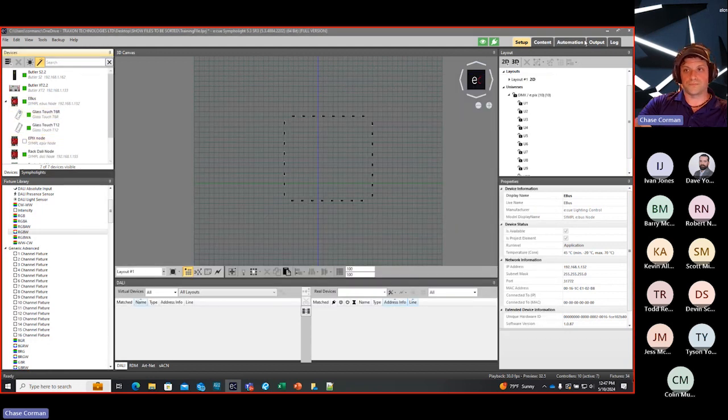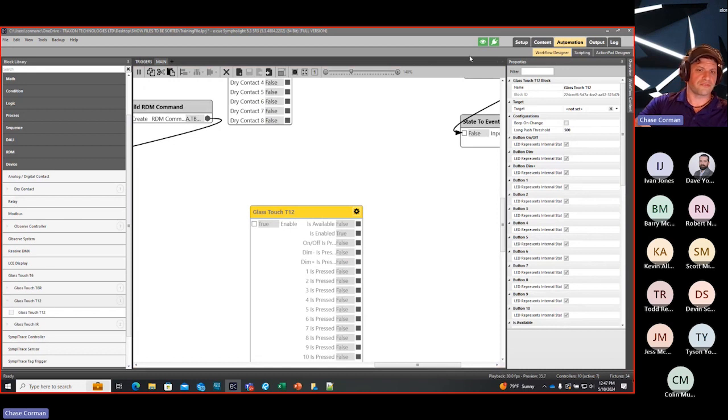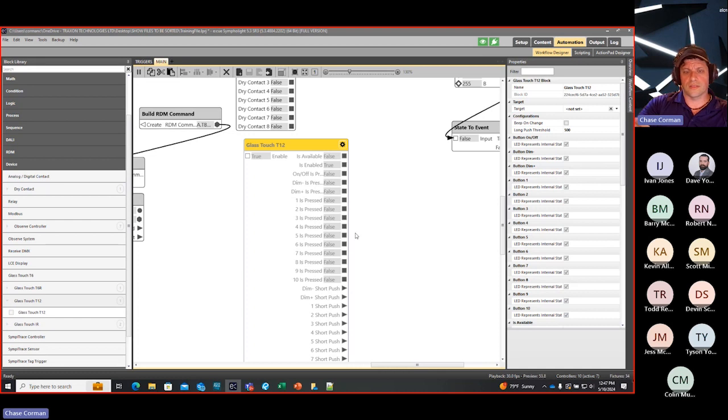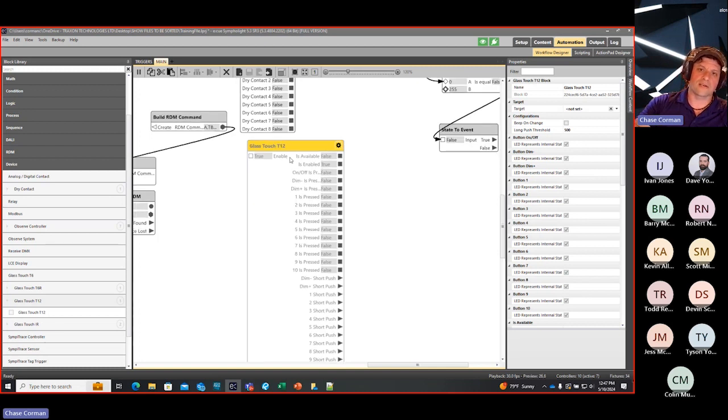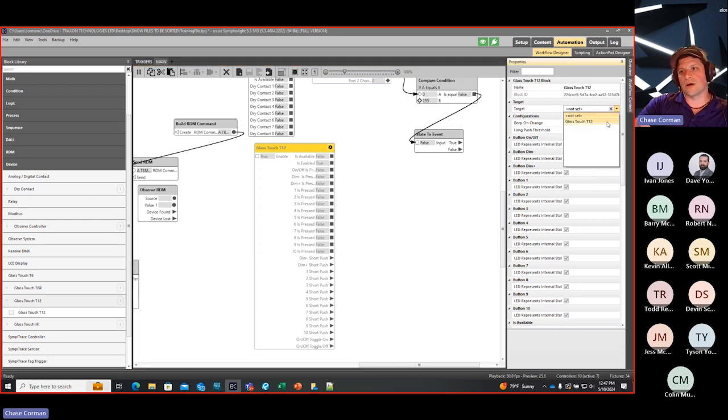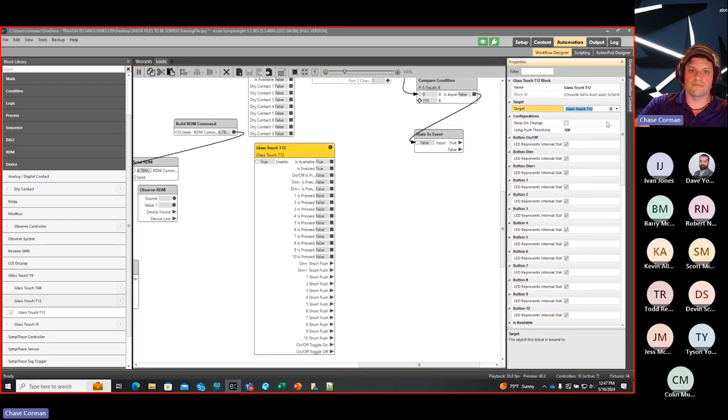Good. Okay. So Glass Touch, we're going to touch on really briefly, pun intended, by the way. This controller is going to go away, but I want you to know that this is here in case you have to monitor or maintain a site that you guys inherited. So again, like all of our blocks that are specific to an existing device or a specific thing inside of Symphony, like an existing effect or a sequence or an online device or a network device, we want to make sure that we tell the block what it is it's actually looking at. So I'm going to tell it you're looking at this Glass Touch T12.